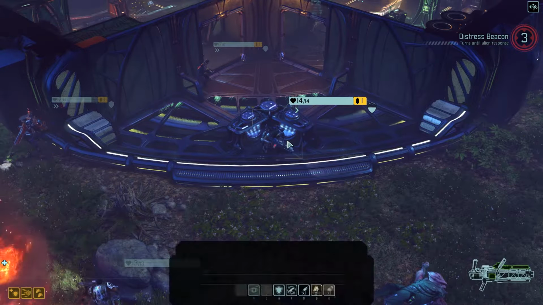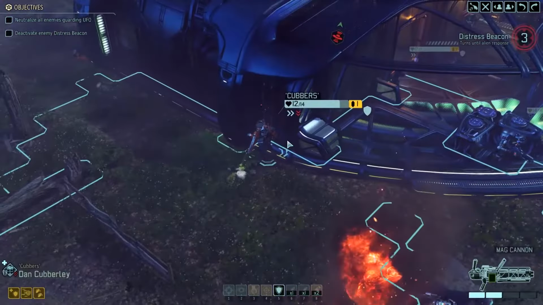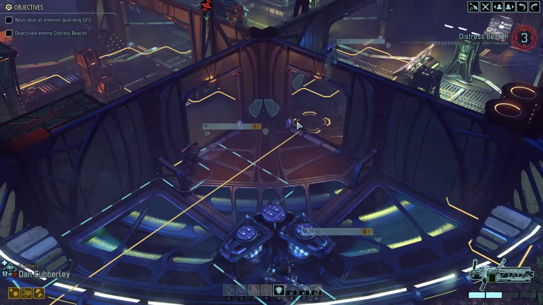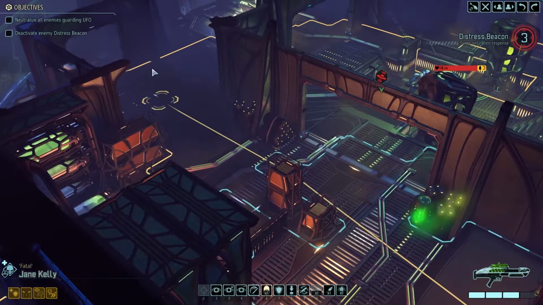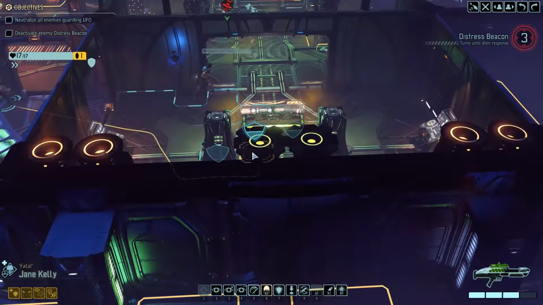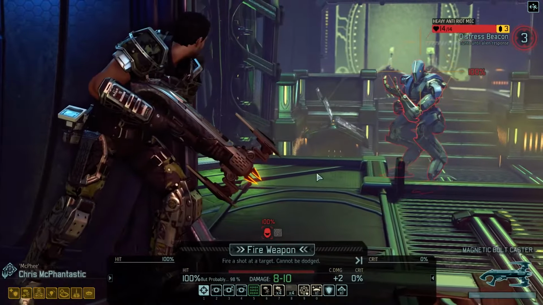Overwatch him. Who have we got left? We've got Cubs. I mean, I could run Jane over here, but I'm worried about what I might see here. Could also put her here, which I'm not. That's a double move. Well, let's see what McPhee can get done to this guy.